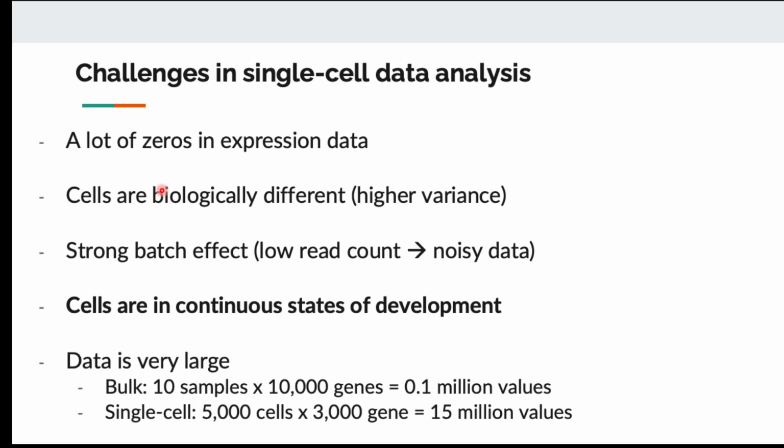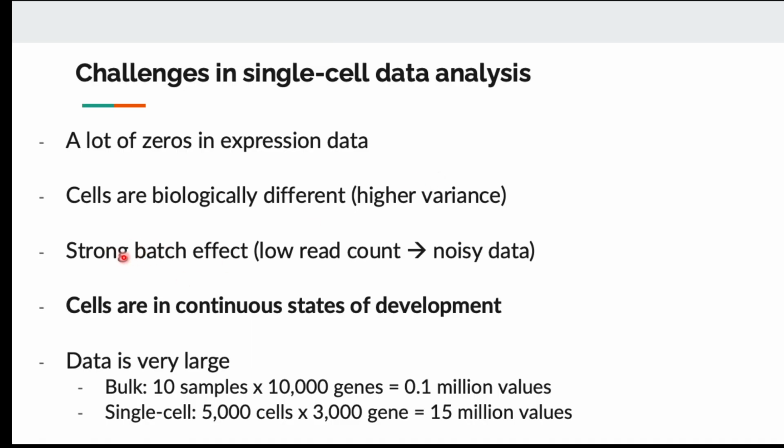The second issue is that now that we see all the individual cells, they are not going to look the same. When we think about replicates in bulk transcriptomics or bulk omics, we expect replicates to be very similar because we are averaging over thousands of cells. Of course, the average is going to look very similar when you repeat the experiment. But now that we are seeing the individual cells, even cells from the same cell type are not going to have exactly the same expression profile. So we are going to see biological variation in our data, not just technical variation. So we are seeing more variance in the information.